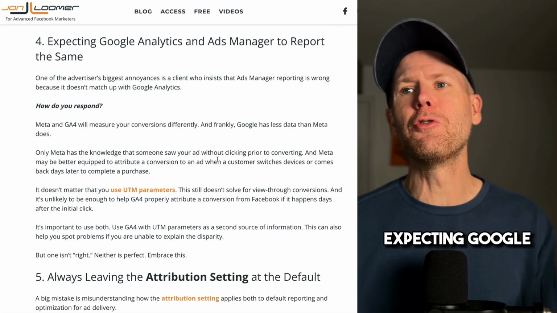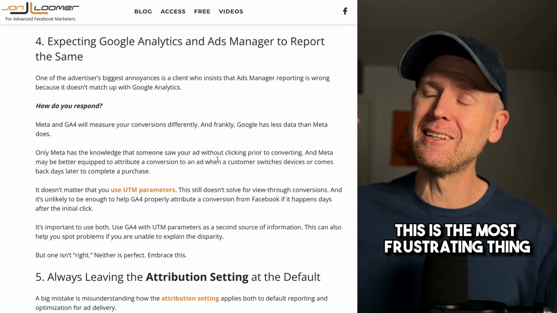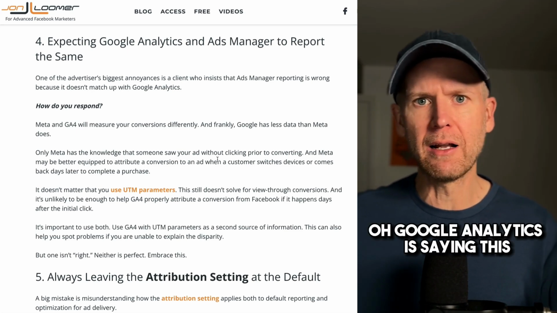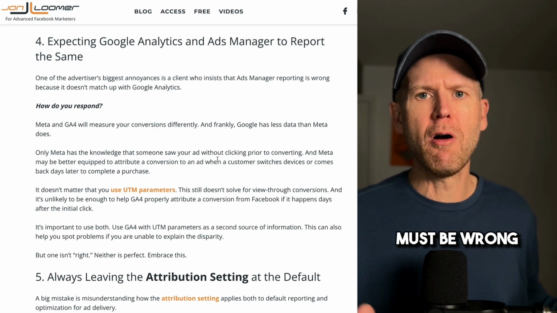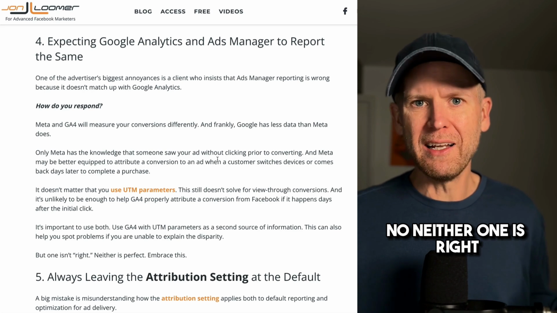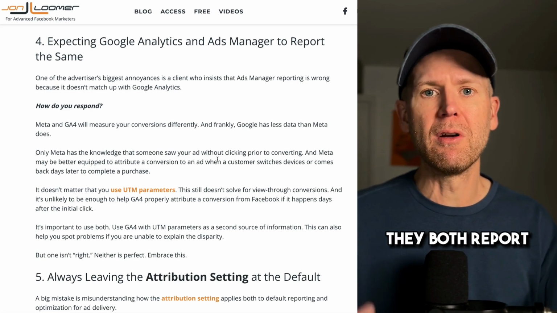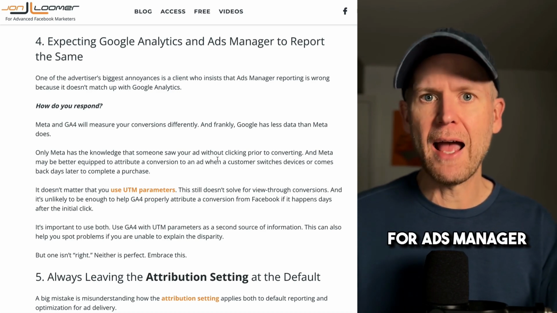Next, expecting Google Analytics and Ads Manager to report the same. Oh my goodness, this is the most frustrating thing. If you have a client, you're like, oh, Google Analytics is saying this, Ads Manager is saying that, Ads Manager must be wrong. No, neither one is necessarily wrong. They both report differently. 7-day click, 1-day view is the default for Ads Manager.